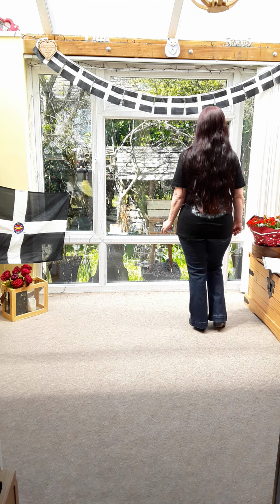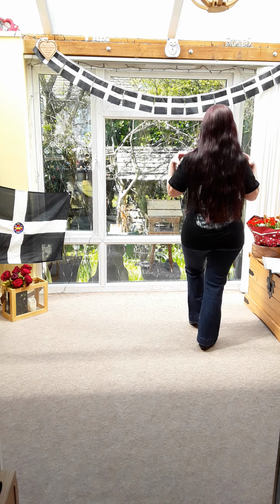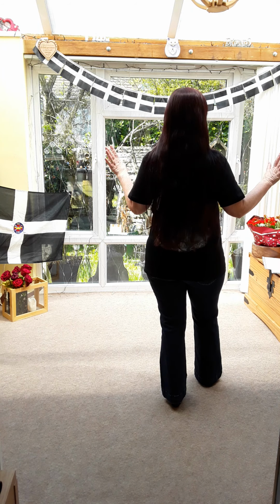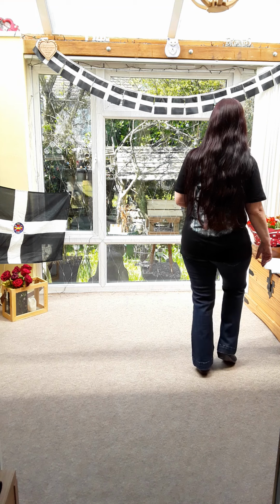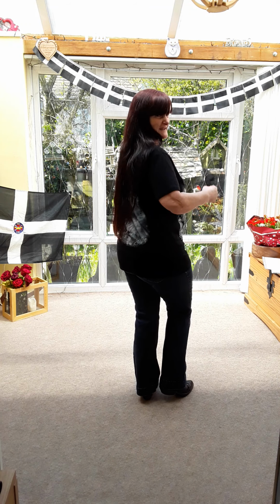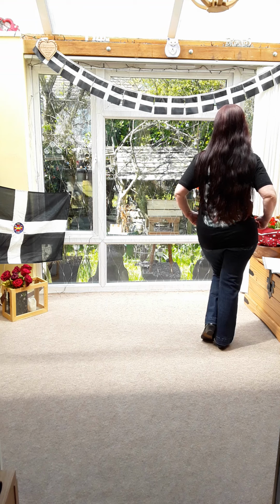You're going to do the first part of a Charleston. You touch right forward, step back. Three little run back on three and four, back together, back. Now this has got to have a bit of attitude. Step forward right, close left, step forward right, touch left. When you do it, you can pull and thrust. So you can step, close, step, touch.